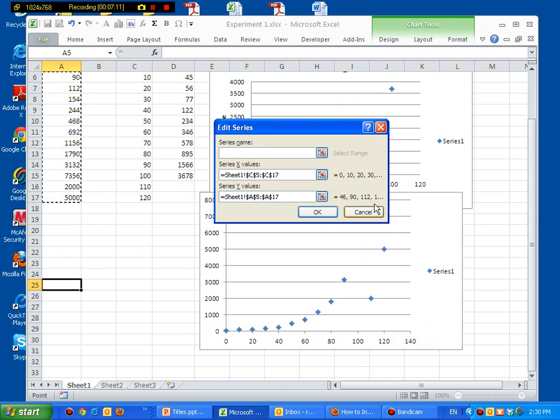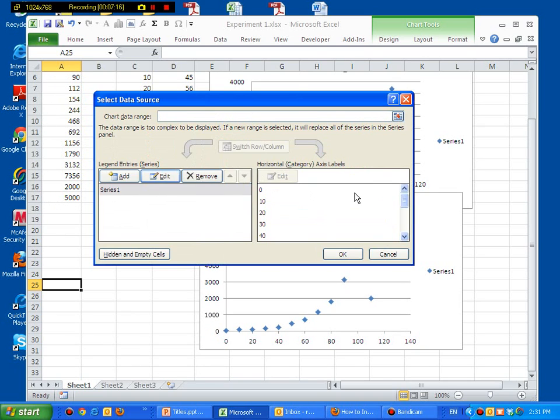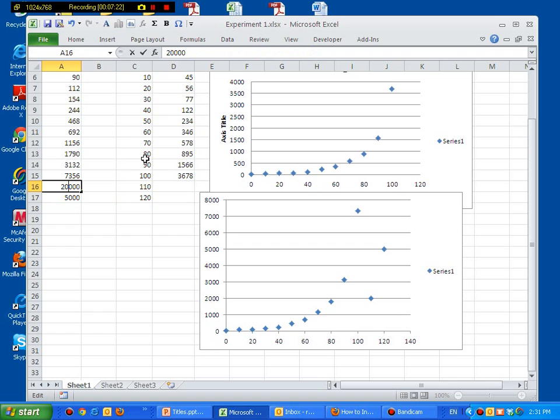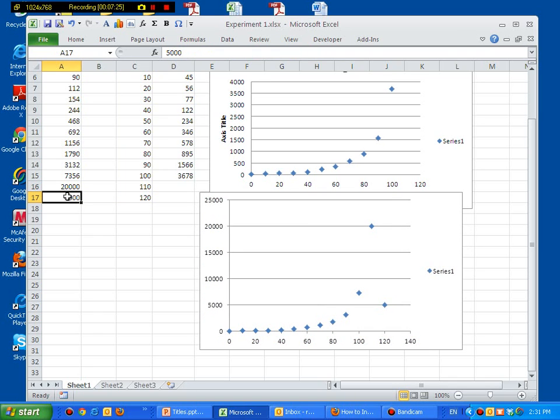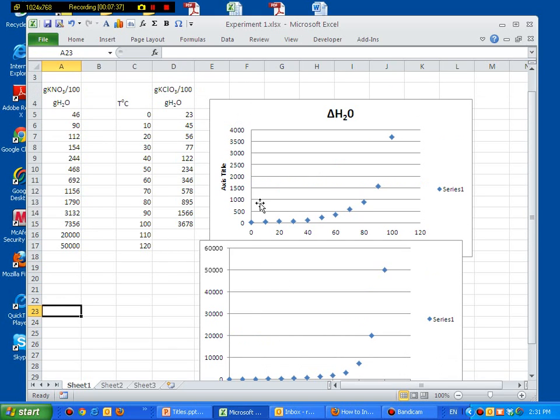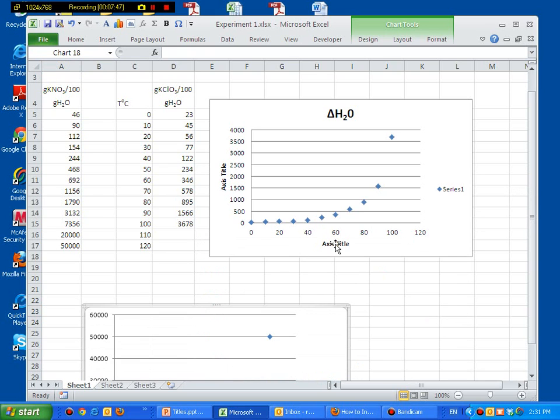I'm not sure why it dropped. Oh, I went down. I meant to go 20,000. Okay, we're going to click OK. Now, also, if I change the value, make this a 20,000, enter. Make this a 50,000, enter. The graph automatically adjusts to my data. Okay? So, with these kinds of functions, once you've created a graph, you can change the data in it, and your graph will automatically adapt to the new data. Of course, when you hand these in, you need to have fully and properly labeled axes, and titles and the whole 9 yards.